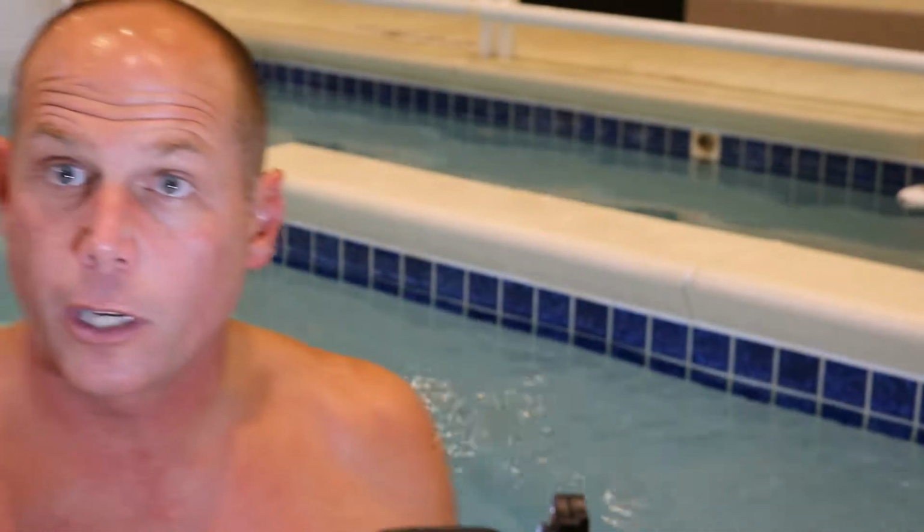All right, so that's the streamline position that we're going to be working on, and then we're going to work a lot on the back. You can see on the back, when we turn them over, we're doing a cheek to cheek, and getting them to rest on your shoulder. So the key to this is making sure that you're not holding them down. You're getting them to relax on your shoulder before you start to move on. That's very, very important. You'll see that, and then you'll also see that we'll do a lot of wall, off the wall, turn around, and back to the wall.